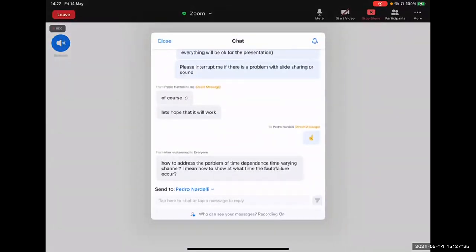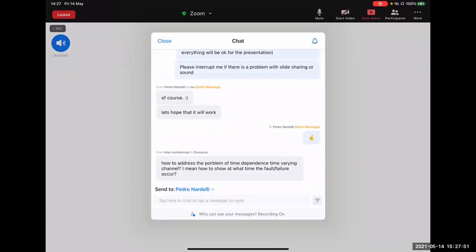I mean, in this industrial IoT, my point was, for machine learning, when we transfer the packets and the failure occurs, how can we address that to the machine learning? Like he mentioned, there are three aspects. We say the failure, at what time the failure occurs, how can we address that to the machine learning?